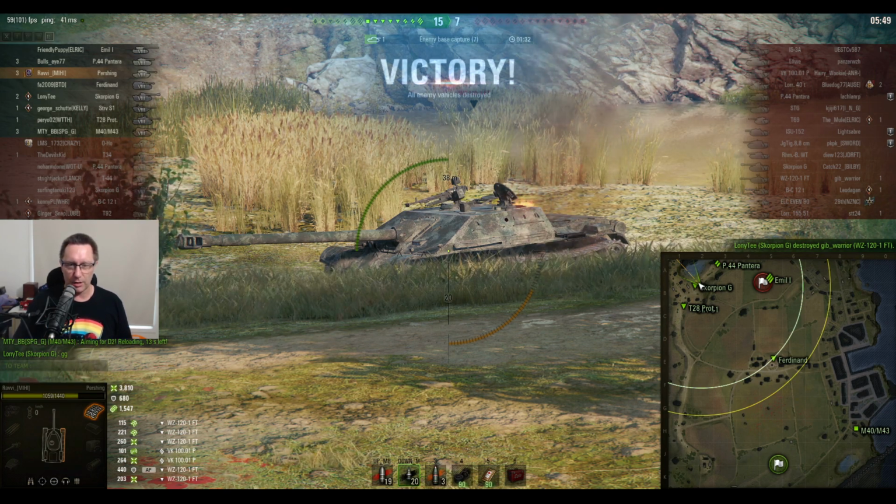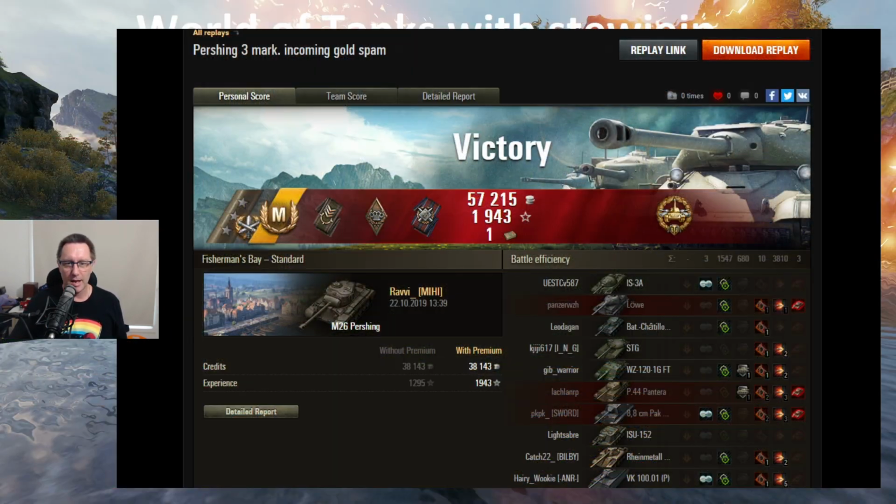Let's have a look at the result and let's see how we went. You guessed it, folks. That was the game. That was the game where he picked up his third mark of excellence in the Pershing, the Tier 8 American medium tank, the Tech Tree tank. It's not a premium. Still a good tank though, it looks like it. A little bit slow. A lot of people will say that. It's a little bit slow. But some people, like me, are slow tank fans.